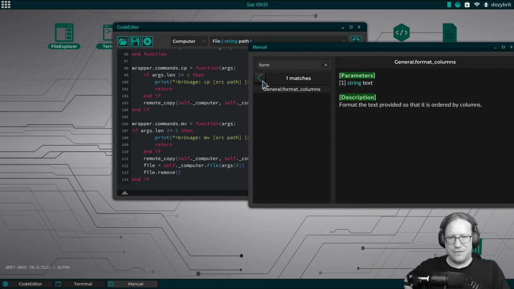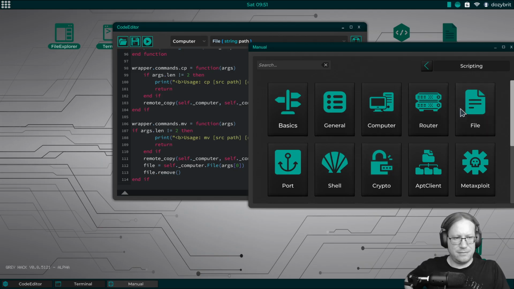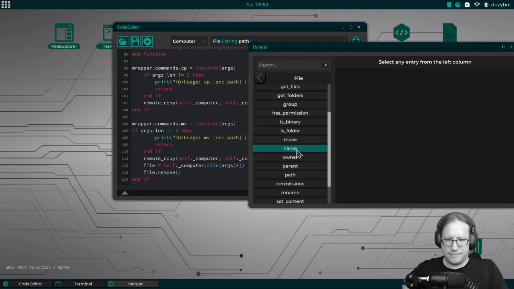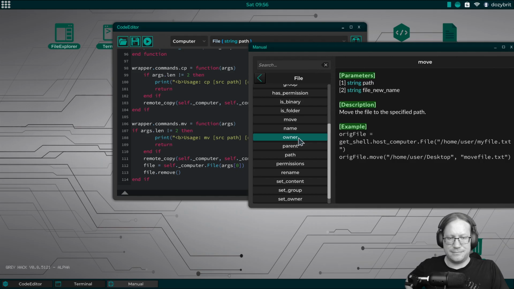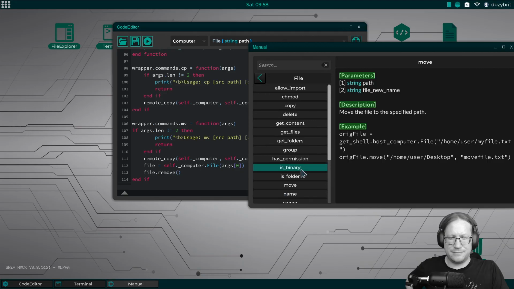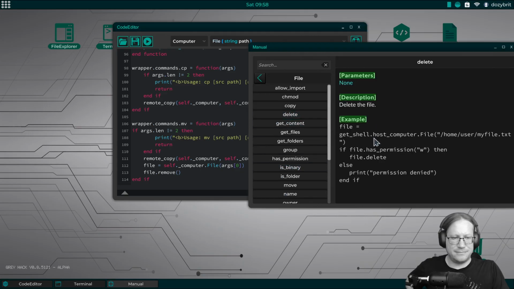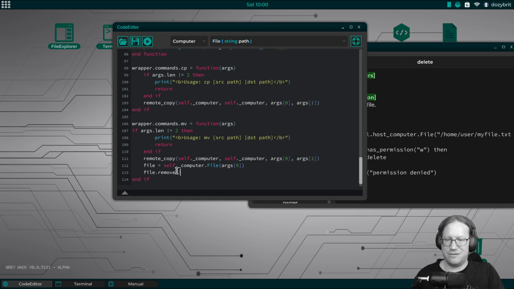Is it file remove? I don't know. Well, there is actually a move we could have used. It's just called delete. It doesn't have a return value.